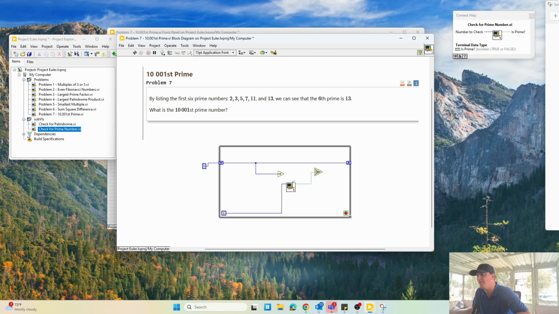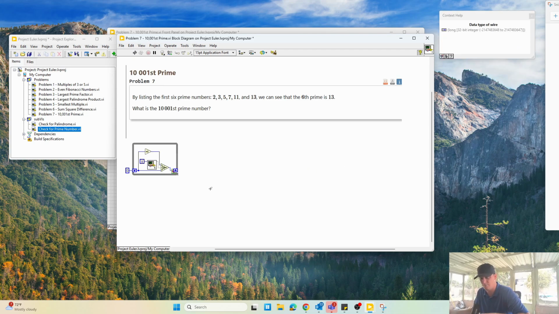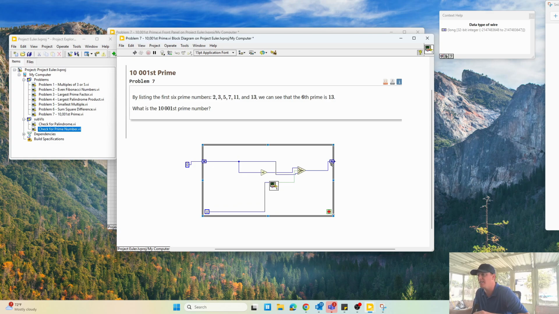If the number you're looking at is prime, then you pass the incremented number into it. So the number that comes out of this select is the incremented number. If it's not prime, then you pass the false into this, and then it just passes the output of this select into the shift register. So now if the number is prime, the incremented version will go through. So this will go from 0 to 1 to 2 to 3. And if it is not prime, then the false version will go through, which is just the same as the last number that was put into the shift register.